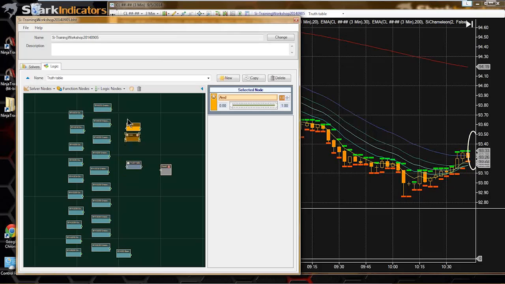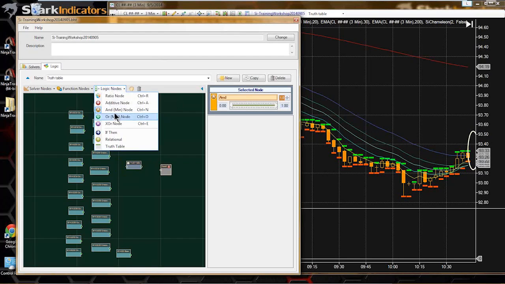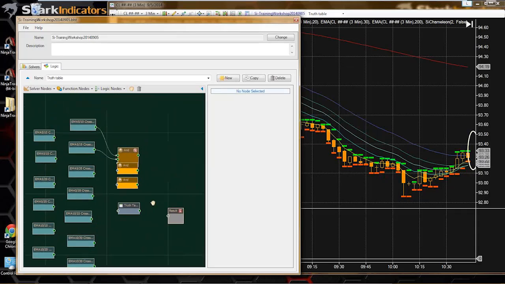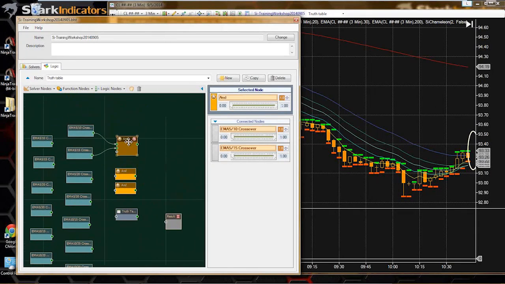So let's say I took a couple of AND nodes and stacked them all together like this, so I've got three different AND nodes, and I could plug different solvers into each one, just to give a visual example.